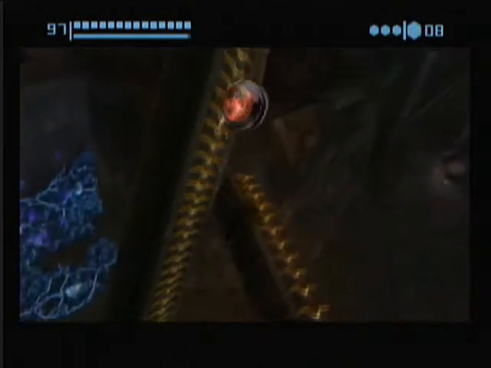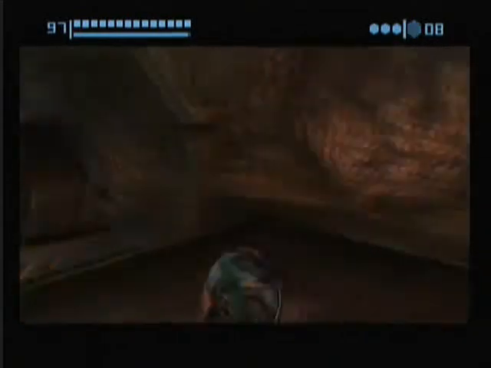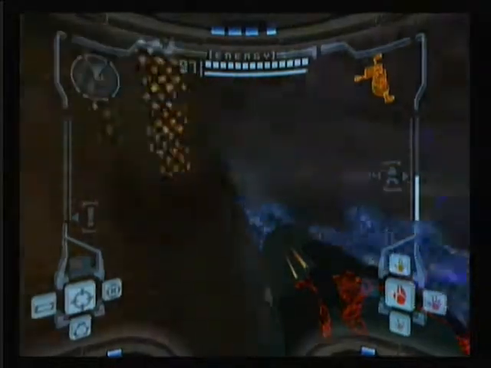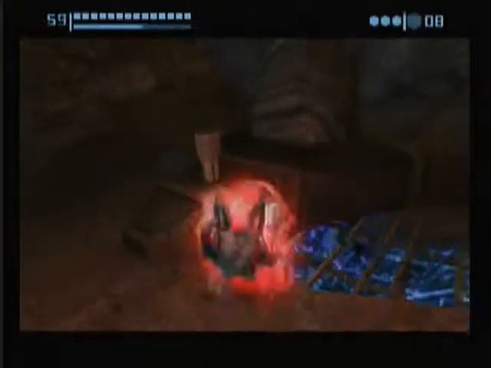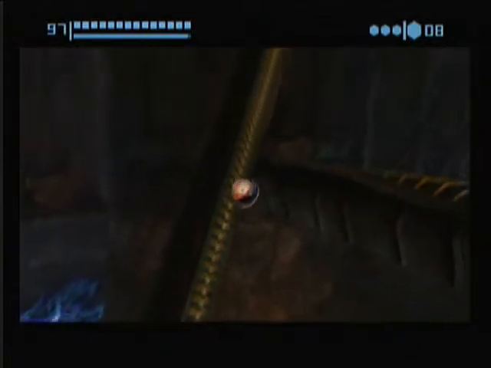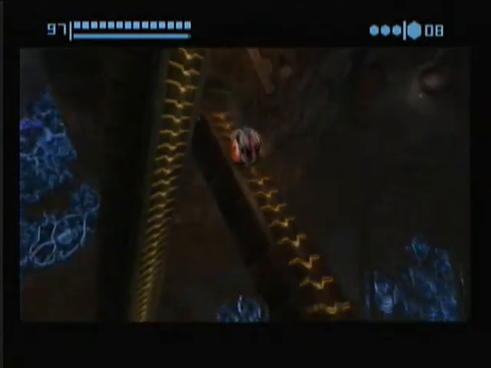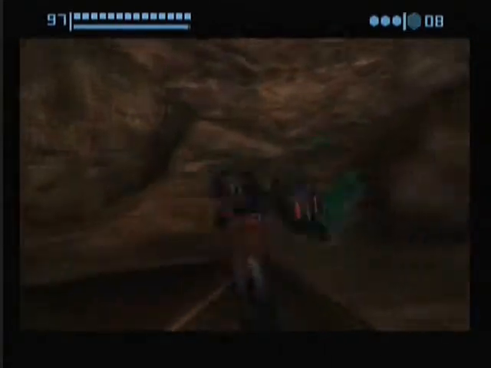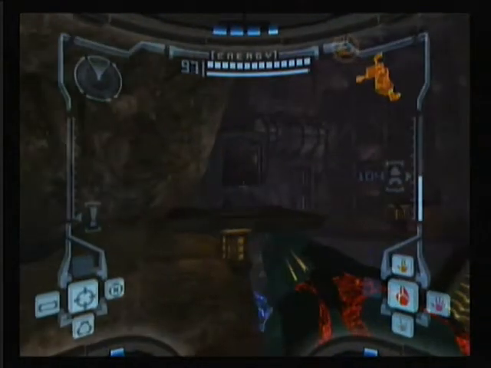I mean, I knew that's how it worked, but there's something very satisfying about seeing all these things that would take 2 plasma beam shots, or like a charged ice and then a missile or anything like that. They'll just instantly die, and leave nice drops too. Okay, let's not jump into any of the rocks.